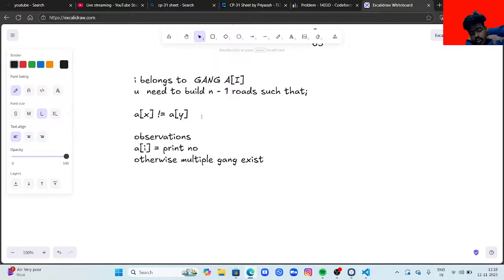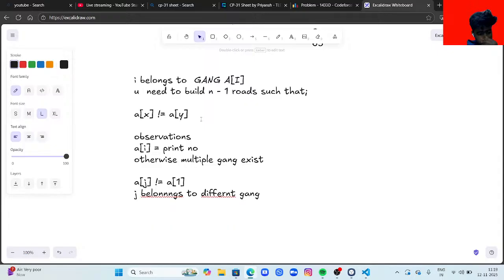Choose one district as the root, say the first district, index one. Find a district j such that a_j is not equal to a_1, so district j belongs to a different gang.